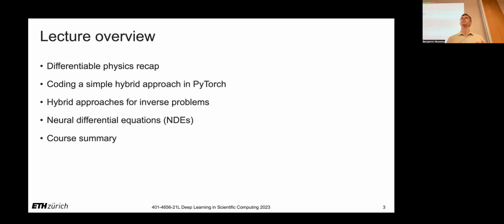So last lecture, we looked a lot at simulation. This lecture, we're going to think about inverse problems and maybe even discovering equations as well using these hybrid approaches. And that will lead us onto neural differential equations, which is this whole field that brings together very closely differential equations and neural network architectures. And the very last result I'm going to show you is you can actually think of neural networks as solving PDEs in general. This is a really cool idea that really marries the field of scientific computing and machine learning together. So that should be a really nice summary to the course.